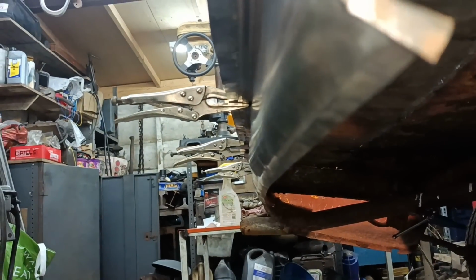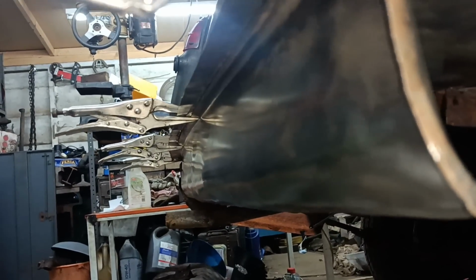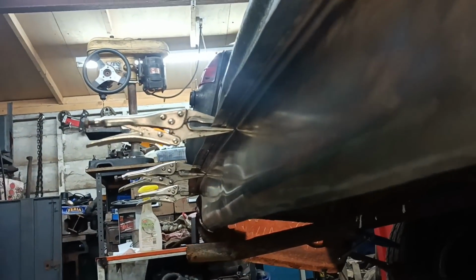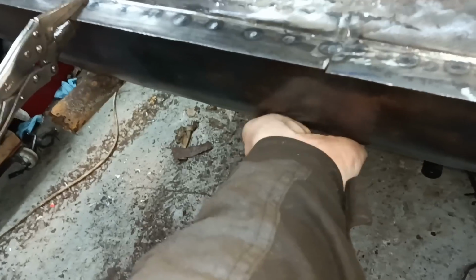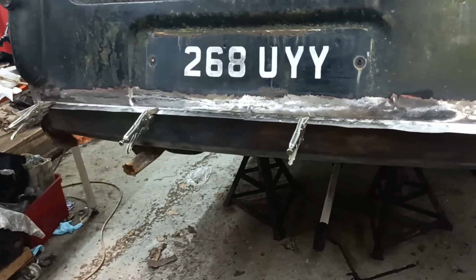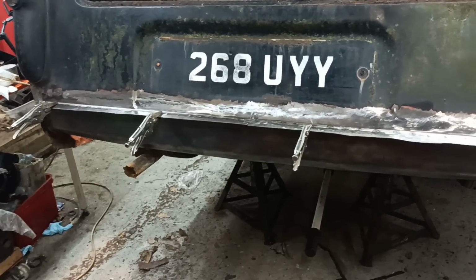Now I've been working that with the shrinker stretcher, but if you look along the top, it's a much more gentle curve, with less of a curve to it. There were a couple of little dents that I've knocked out, but not to the extent that Kyle Carter would have done it.